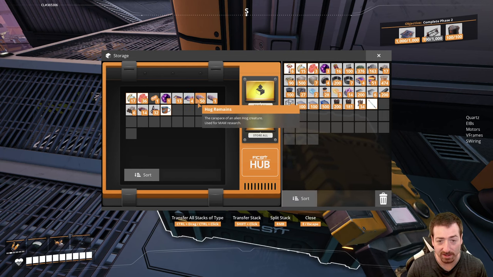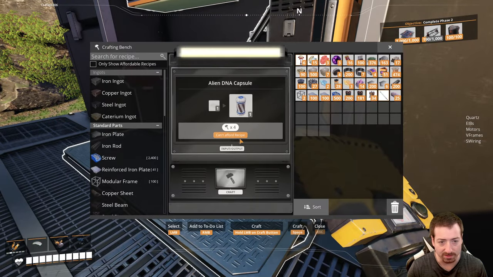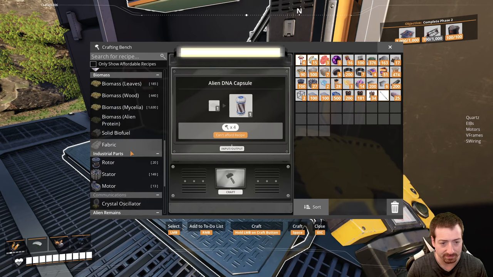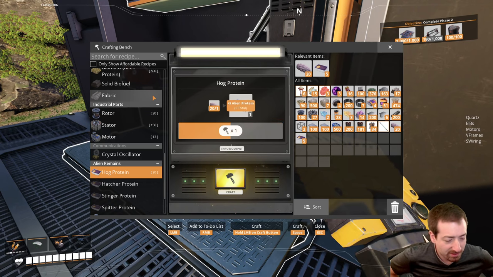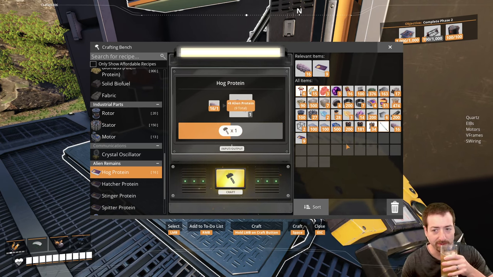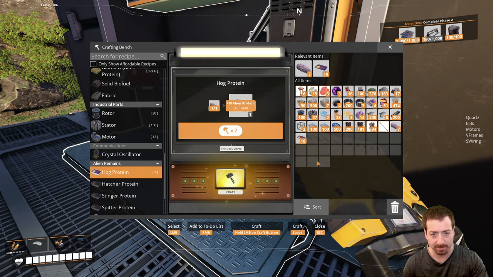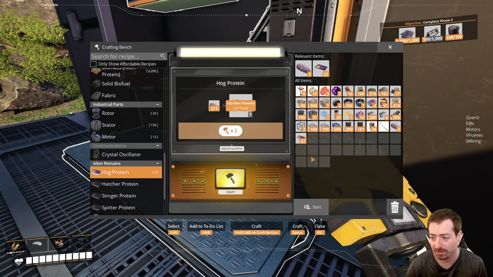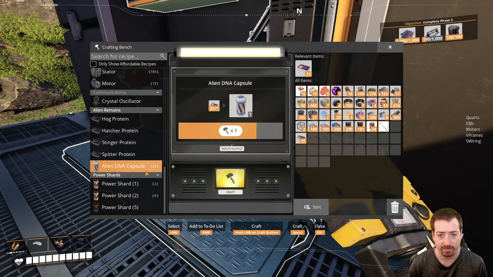I have 50 hog remains? Yeah, I'll turn 25 of those into tickets. Hogs are just so easy to take out with the shatter rebar. Even the big boys only take so many shots. Alright, so we do that, then we make DNA capsules.